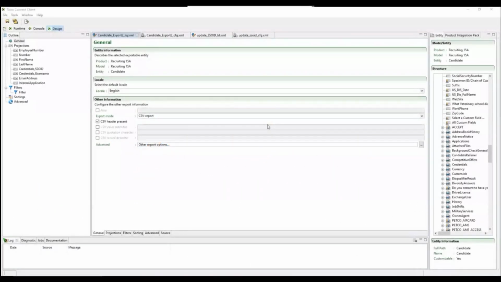Welcome to How to Troubleshoot Career Section Single Sign-On Issues with TCC. Today, what we're going to cover is what elements on a candidate's profile actually grant single sign-on access to your internal employees, how to identify those issues on the candidate profile, and then we're also going to learn how to export the data using TCC and eventually also update that data using TCC. So let's get right to it.